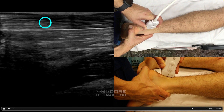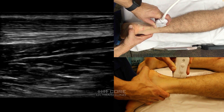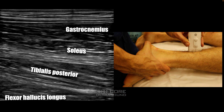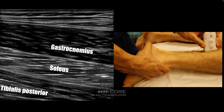As we move up, we can track that Achilles tendon. We have the pre-Achilles fat pad down here, and we can already see a deeper muscle — the flexor hallucis longus — and then the tibia deep to that. We can track that up until we see it just turn into a couple of muscles. We can see it start to split off about right here. We see the gastroc and the soleus — gastroc is the more superficial one, then deep to that the tibia is posterior and the flexor hallucis longus. We're actually starting to see a good division from the gastrocnemius and the soleus, with a nice fascial plane as you move more proximally on the patient.